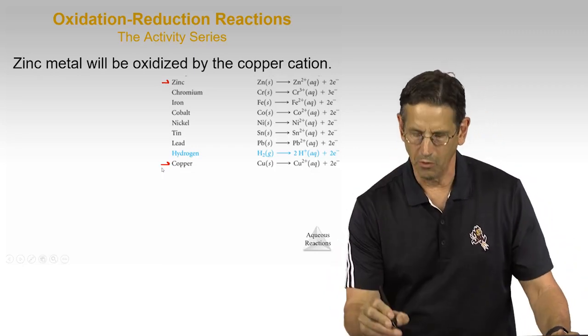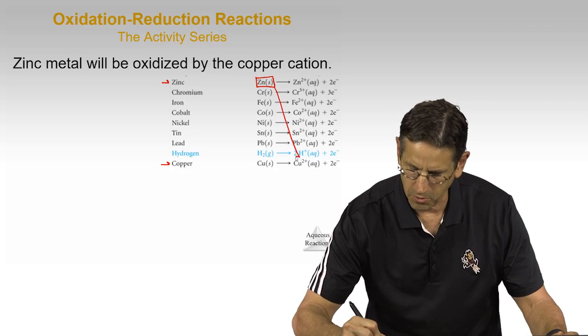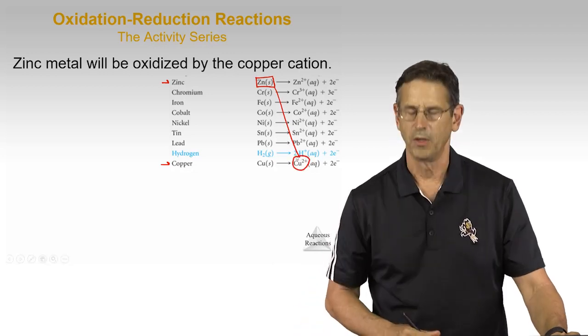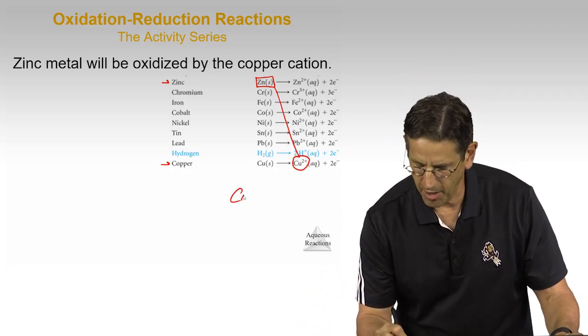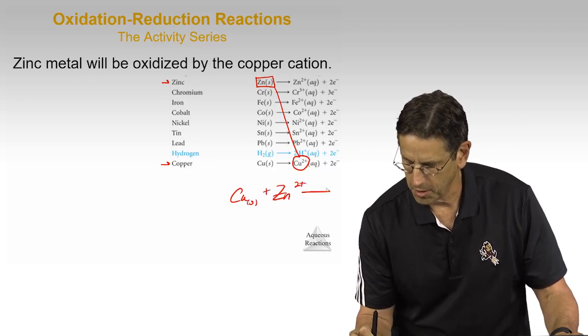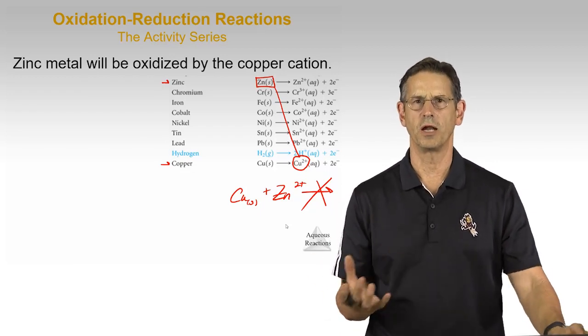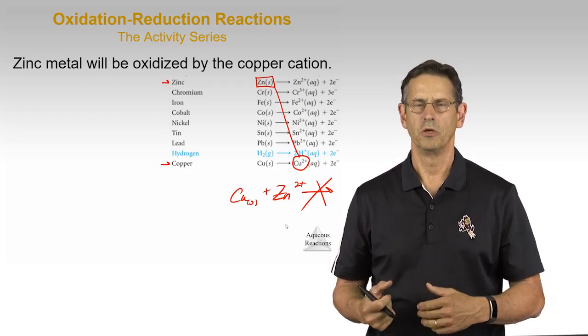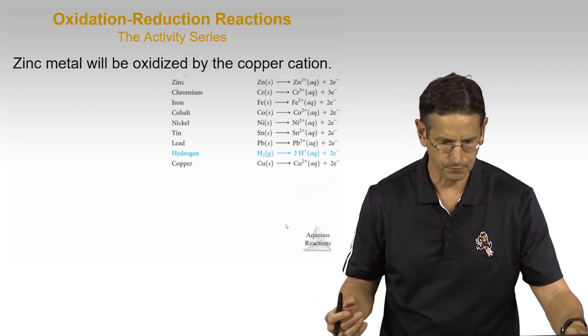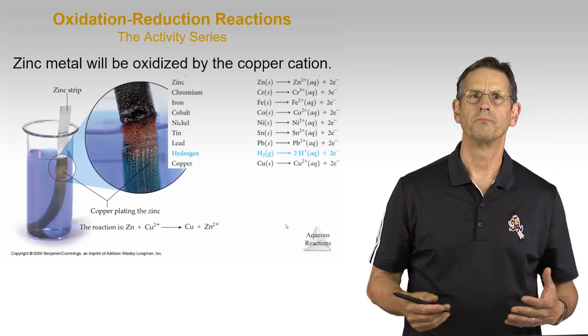So by a diagonal rule, that means the zinc metal will give up its electrons to the copper 2+, meaning that you do not have copper solid plus zinc 2+ going anywhere. Right? It means copper wants those electrons. Once it's got them, it's going to hold on to them in the presence of the zinc 2+. All right. So this is what you would find.